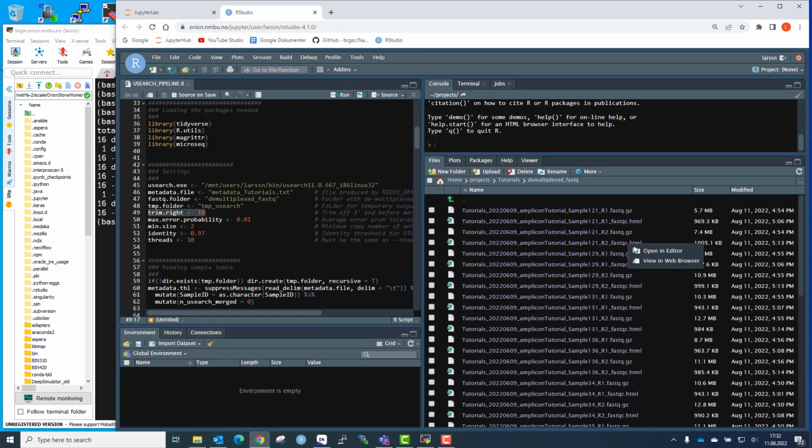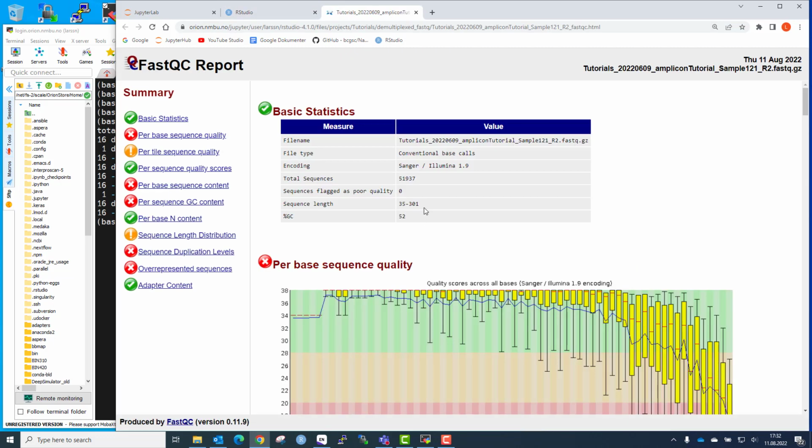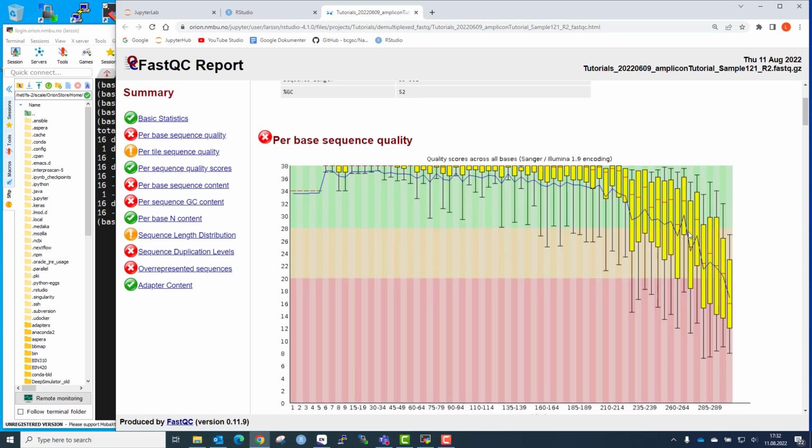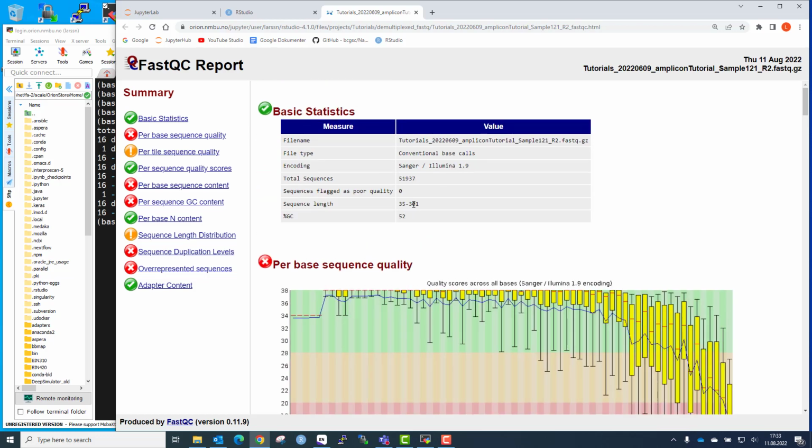We can actually go into that file and have a look, and we can see, yeah, they are actually longer, 301. That has to do with the removal of the barcode in the R1 read. They are a little bit shorter because they have this barcode sequence. But here you can really see how bad the quality is towards the end. So it's really a good idea to try to cut off the last piece here. And remember now that the reads are around 300 bases long.